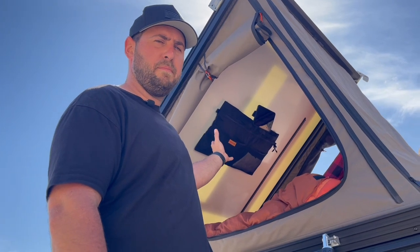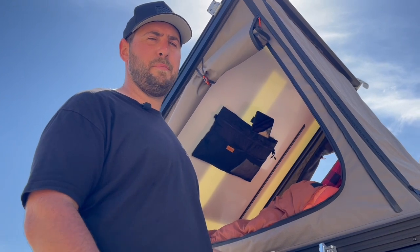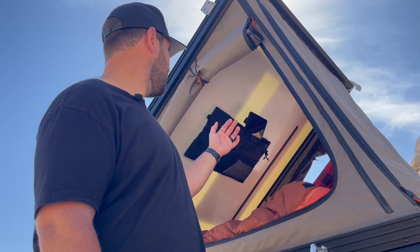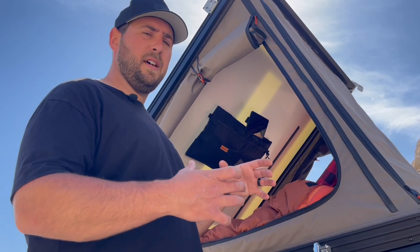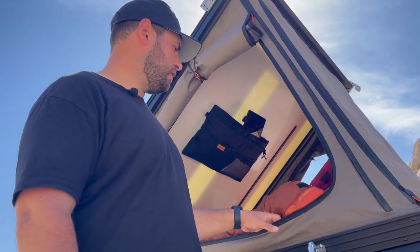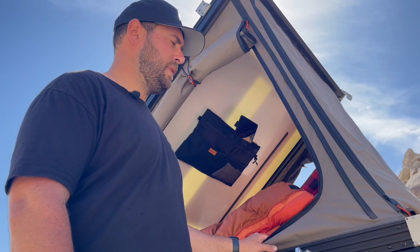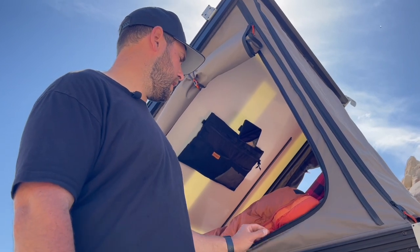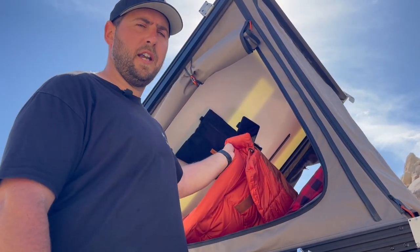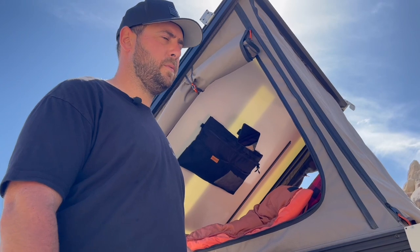Up here inside the tent, we've made a couple of additions. We've got the overhead storage bag system by Vernacular — it's got a zipper pouch on it. I throw my phone, my keys, and I even have a battery pack up there that I charge my phone with at night. Just in front of that is a magnetic iPad mount — that's super nice. We watch Netflix movies on the iPad at night. For the sleeping arrangement, I'm still running the Exped Mega Mat Duo that I touched on in my first video — that thing's so comfortable, though it's some extra work compared to the standard GFC mattress. We've got a down-filled REI double-wide sleeping bag so both of us are sleeping in one giant sleeping bag. It's super comfortable and super warm.